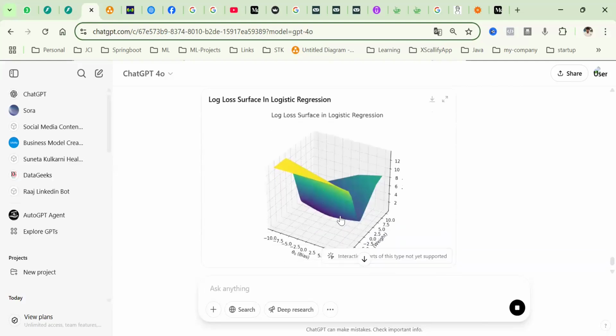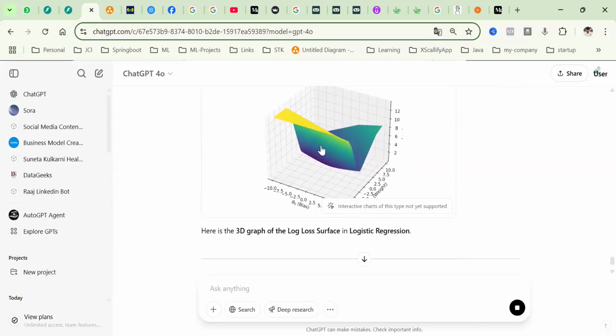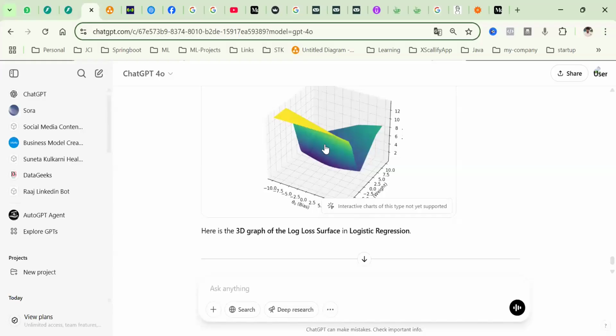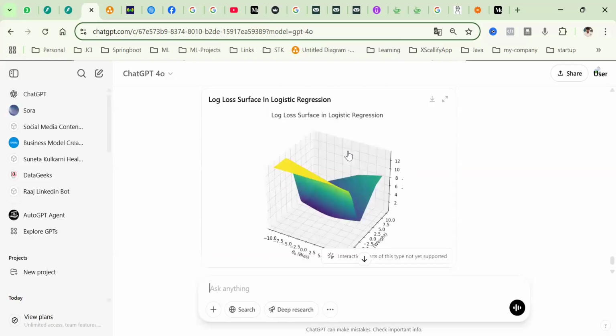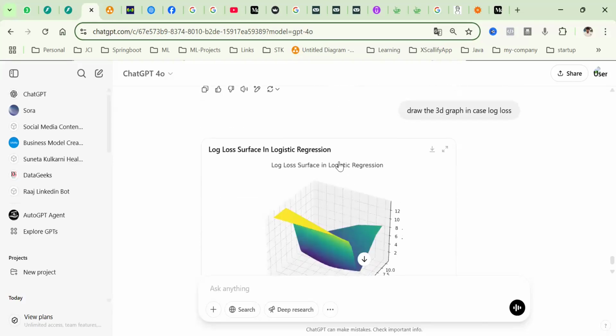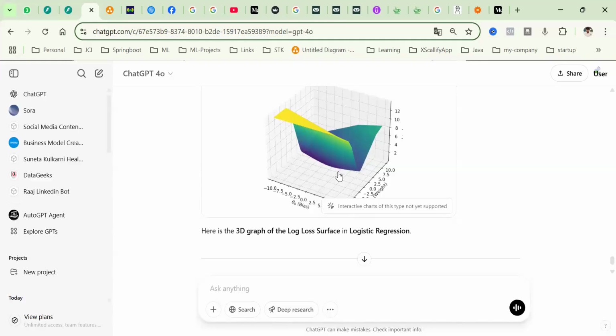So it is a very smooth parabola-type graph. It has just one global minimum in the case of the log loss function. So here you can easily apply the gradient descent technique to find the global minimum. So it is more reliable. What I'm trying to say is, if you use log loss as a cost function and apply gradient descent, your cost function will be more reliable. You will find the real minimum, because the whole purpose of the model is to minimize the cost function. The more you're able to minimize, the more predictive and accurate your model will be.